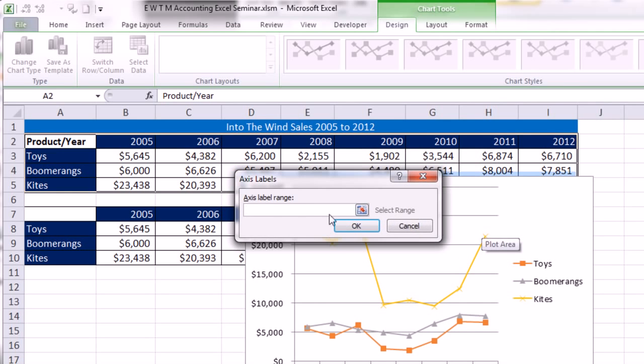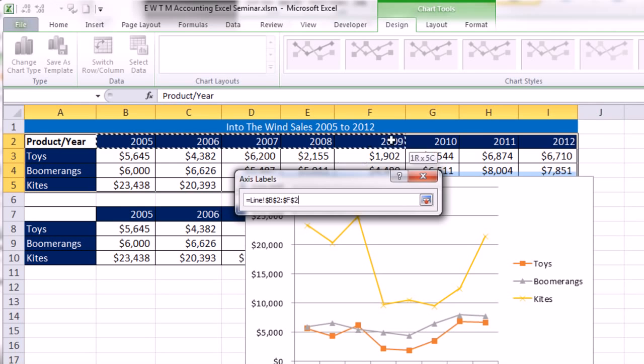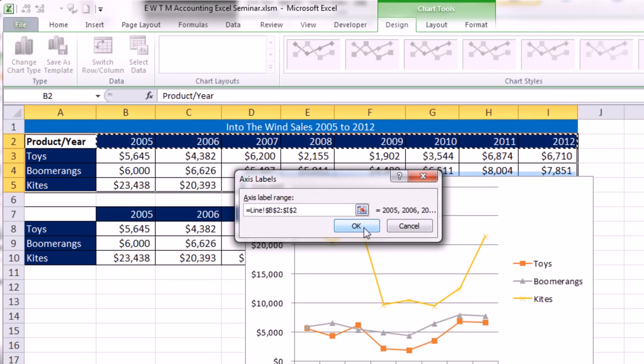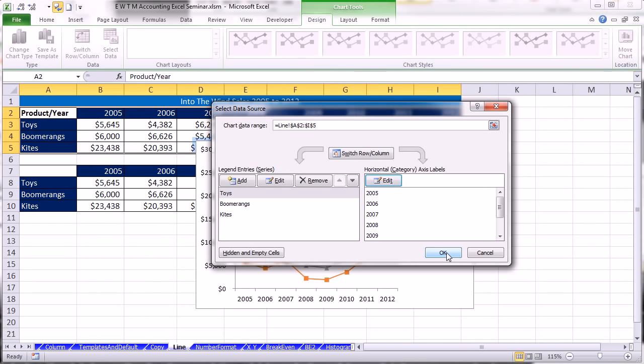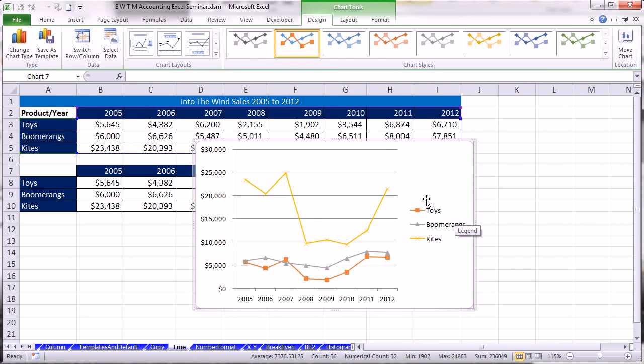And now I'm allowed to highlight my years. So I've restructured my chart. Click OK. Knowing how to edit the series, the actual numbers, edit or delete or remove, and the categories, the horizontal axis, very important. I'm going to click OK. We have our 3 lines that we can compare over time. Again, there's only one number here. These were equidistant.